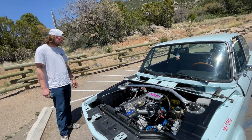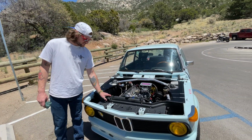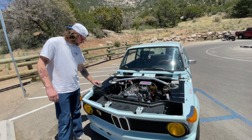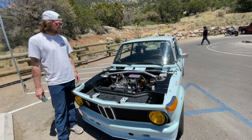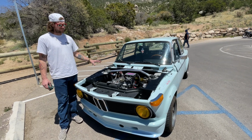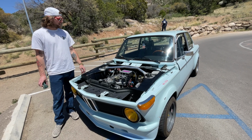For sure. And I think that's what these cars are about. They're fun-ish, right? They're fast, they're quick, but it's the way they tend to hug the road. They even perform well at lower speeds. You're not going 100 miles an hour in it, but at 40 miles an hour, you're going to have a lot of fun. But I think that's about it.